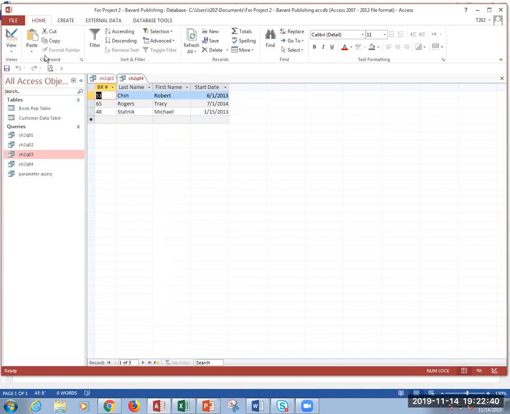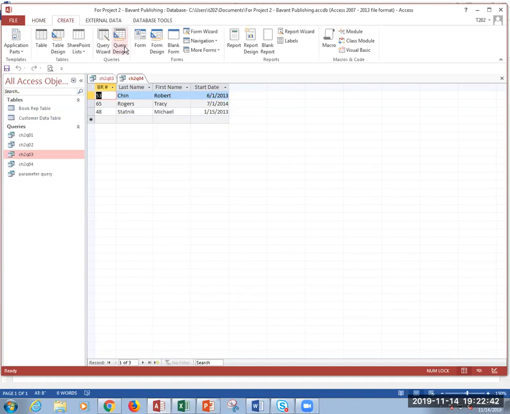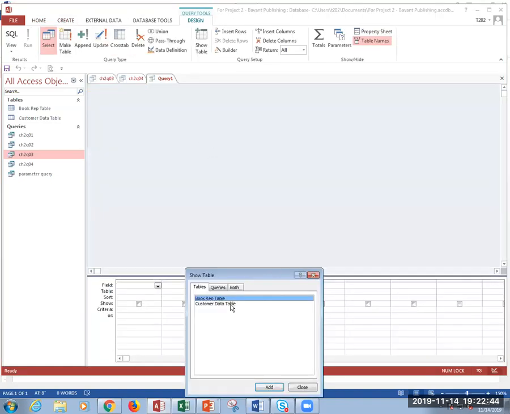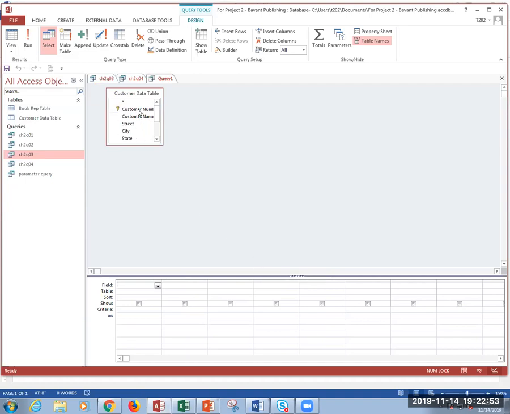To do that, I'm going to do create, query design, from the customer table. And the fields that we want are the number, the name, the amount paid, the current due, the returns, and the book rep number.